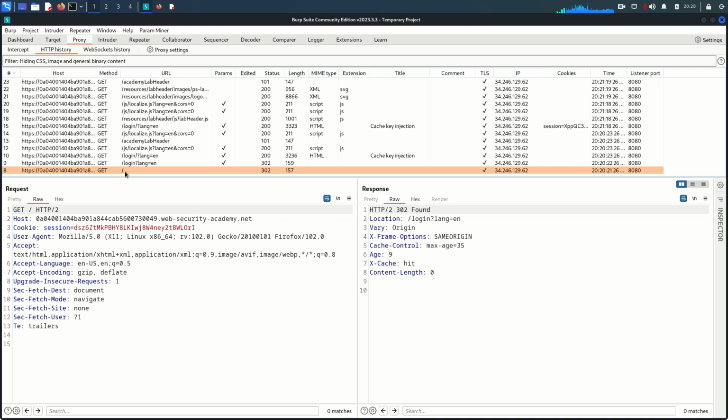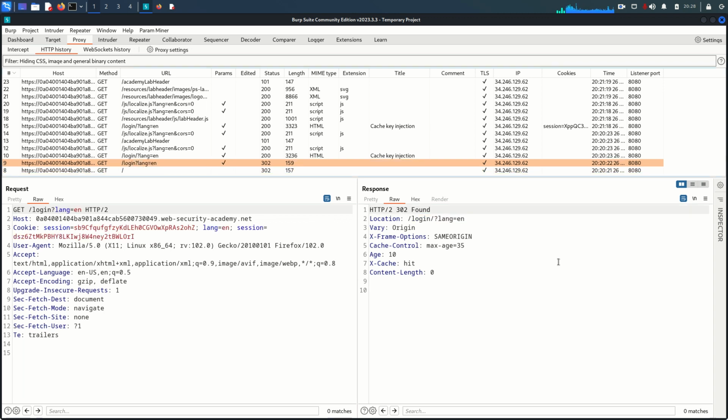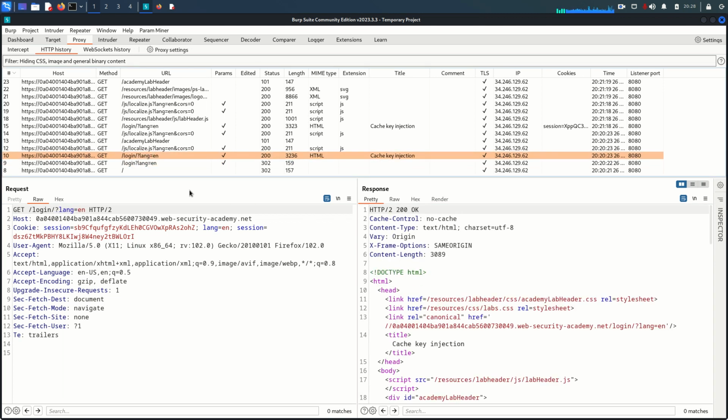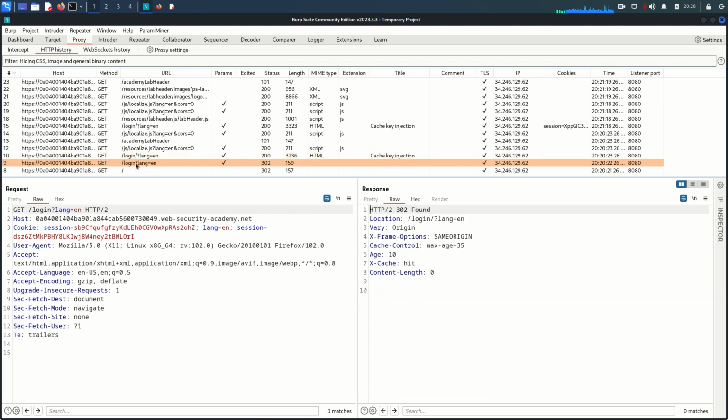Okay, so this is the main request, which redirects us to this location, and once we go to this location, it again redirects us here. There is a very minor difference in these two requests. If you see the URL here, there is no slash, just a question mark, and it redirects us to a place where the endpoint has the complete URL with the slash.